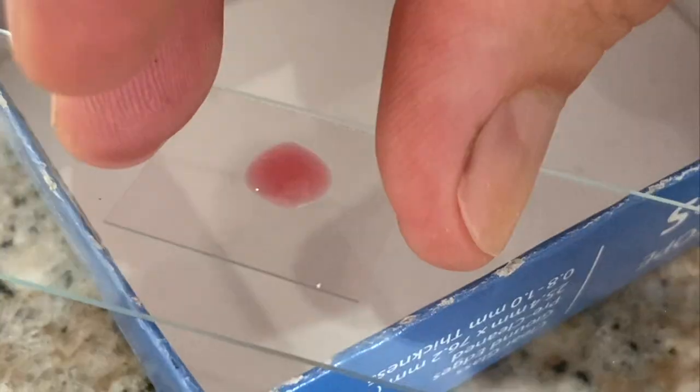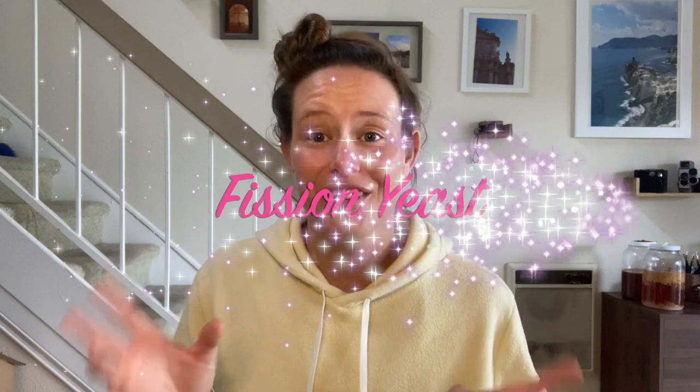And I wanted to know what microbes were responsible for this fermentation. So I put them under the microscope. And lo and behold, I saw a ton of fission yeast. If you've watched any of my Dunder videos, you have heard me talk about fission yeast before. So what is fission yeast? Why is it called fission yeast?